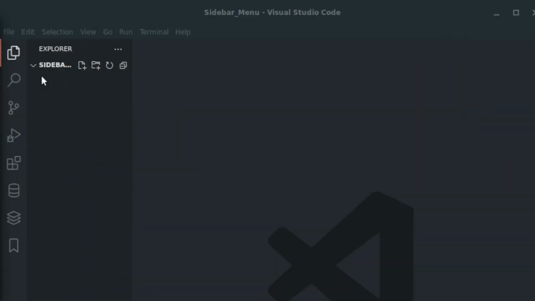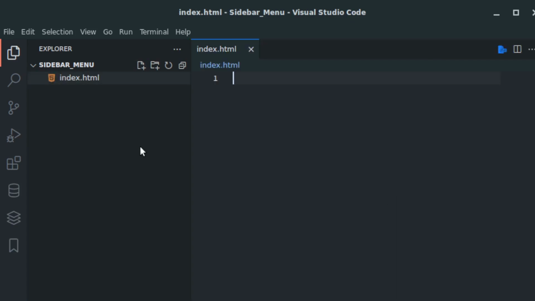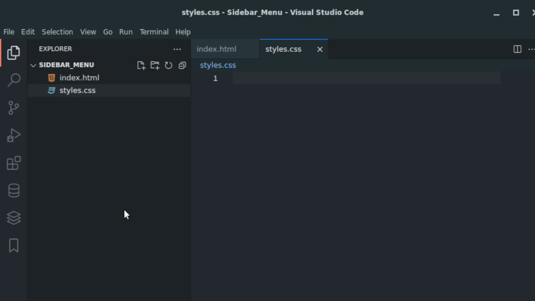So over here I've created a folder called sidebar menu, and in here I'm going to create good old index.html and styles.css.